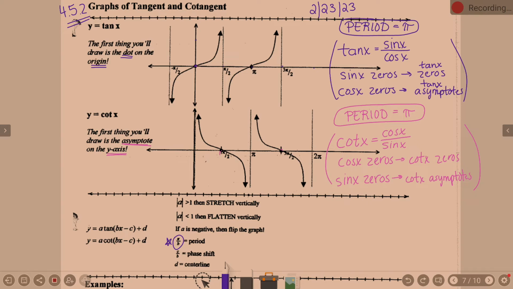Okay? Let's try this. Ready to try it? And we don't do amplitude anymore, it just equals A. It's how we're going to stretch or flatten. And I will demonstrate to show you the difference of what I'm expecting about something that is stretched versus flattened. So if we were to get A equals 3, stretched, I'll show you how to graph that. Okay, here we go.